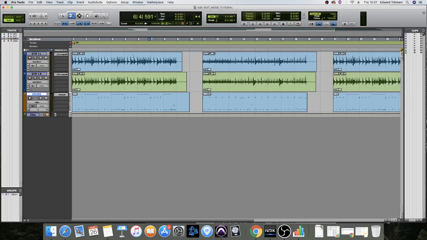Okay, so we're going to be looking at the edit functions here. In the previous video, we had a look at the zoom tool, and now we're going to be looking at these. To access the first one, which is the trim tool, you click on it or press F6. Before we start, there are a few other options here, which we're going to go into in another video, but for now, we're going to stick to the standard settings on each one.